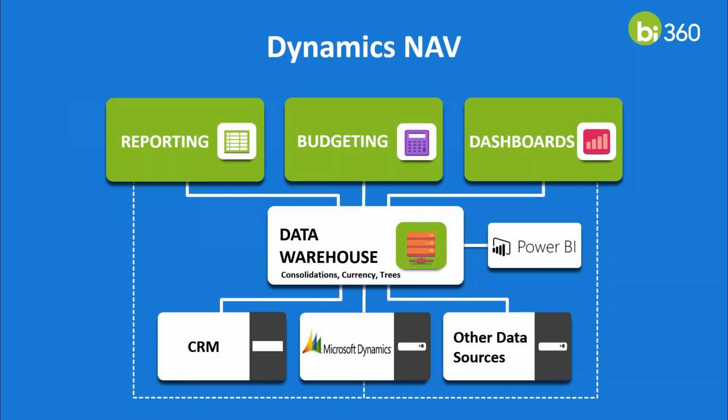And one thing that's really cool and very important is our trees. So if you think about hierarchical trees, maybe you have projects, or products, or companies. Let's say you want to separate your companies out, and the example I'll give today is by location, by region, or maybe by line of business. The data warehouse will let you build an unlimited number of trees, which are easy to manage inside of the data warehouse or inside of Excel. So I'll talk with you about that and show you trees today as well.